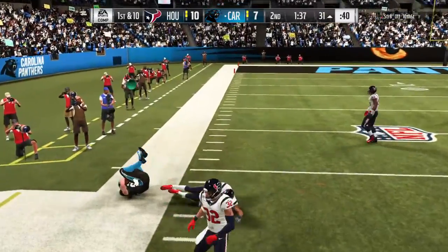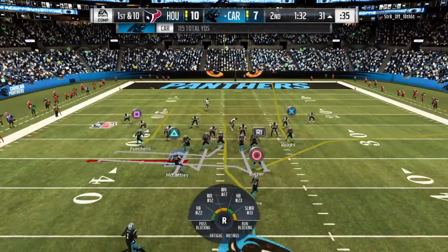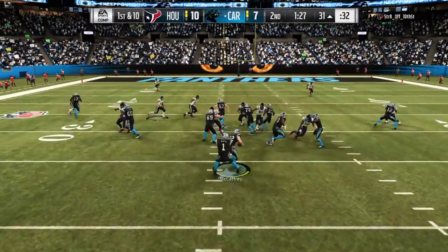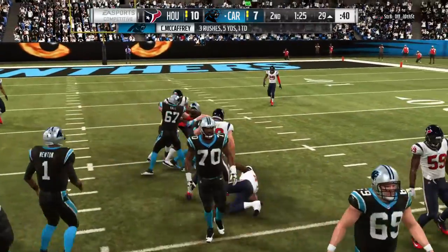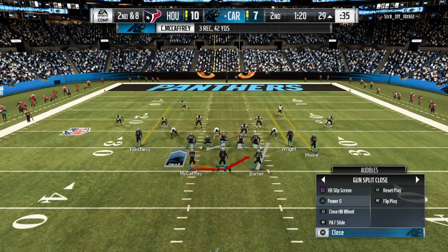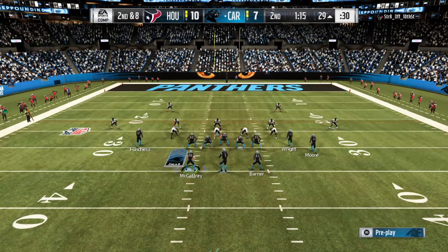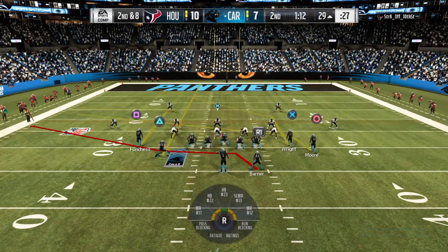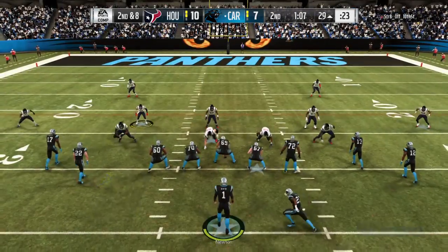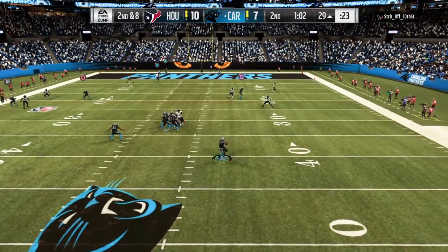Throw left side. McCaffrey's got it. And he takes this one down almost all the way to the 30. That goes for a gain of 31. I don't think what we just saw there was any surprise because when Christian McCaffrey came out of Stanford, we knew he was a threat running it and catching it. And any way you can get the ball in his hands, he wanted to do so. Personally, I thought he ran the best routes of anyone coming out of his draft class, and that included the wide receivers. Last year, 80 receptions, also in the return game. He's a bit of a Swiss Army knife, isn't he? He certainly is. Every which way you want to go, however you want to package him, I do think his running production will increase in 2018.